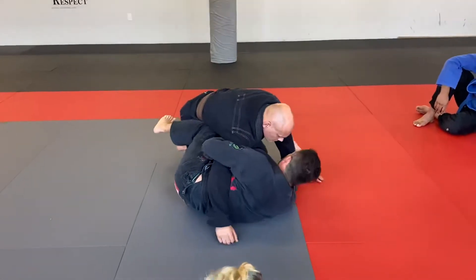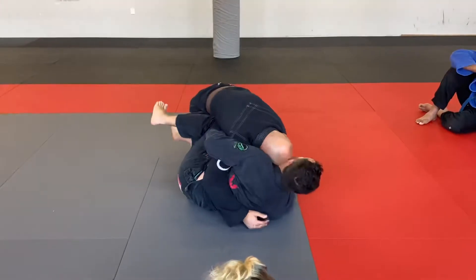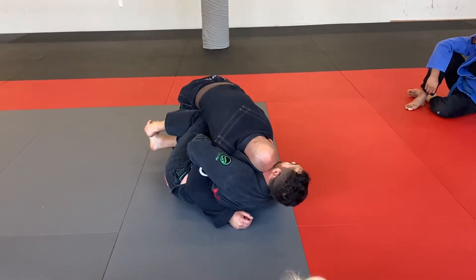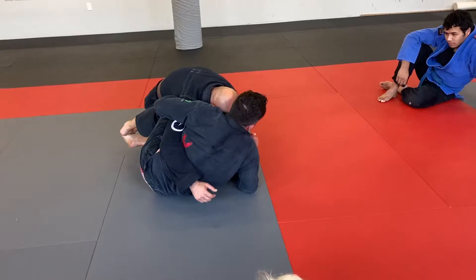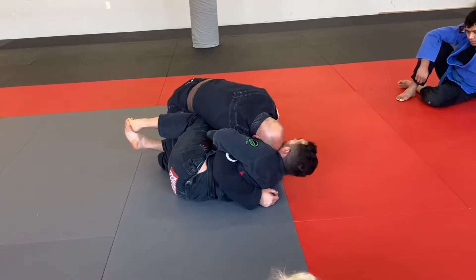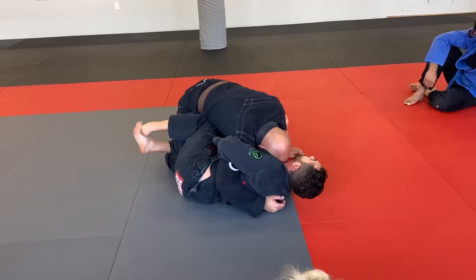You might have an overhook, and this person is kind of just grabbing onto my collar, staying tight and using his forehead just like this. It can be hard to get inside his arm — hard to get head position on his arm. Once I get up to my elbow, it's easy for him to grab my tricep and pull me down off of my elbow. So head position is really important here, and it's going to be hard for me to get head position. I can't get my head to the inside — he's using his head as a frame defender.